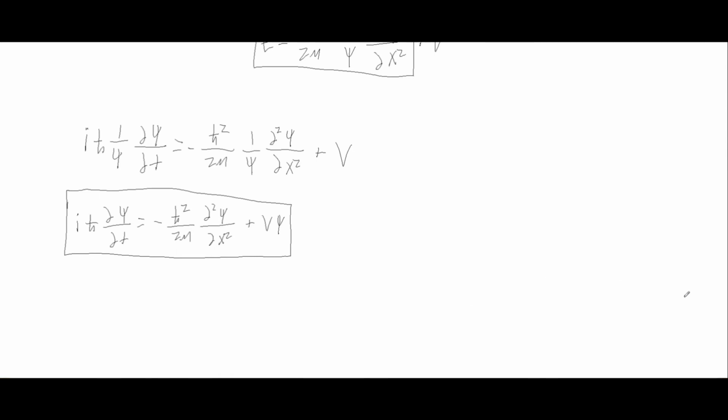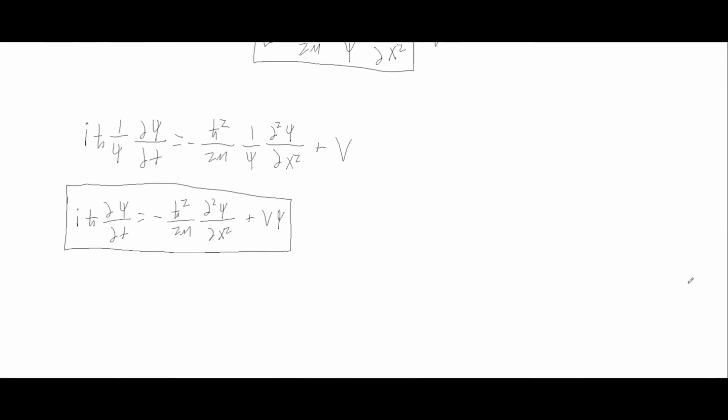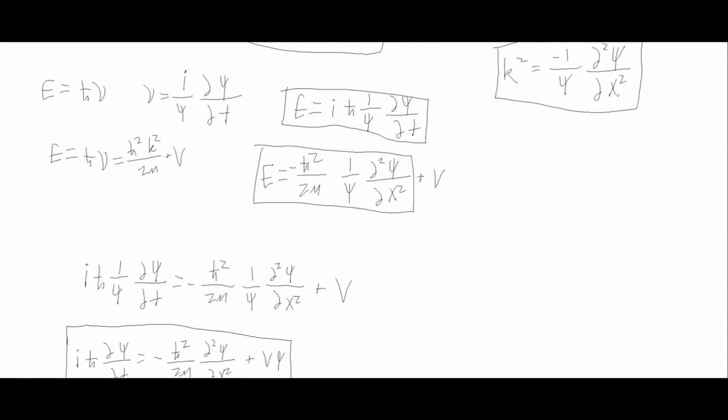And so that is, as I said, the derivation, in scare quotes, of the time-dependent Schrodinger equation. And like I said, in future videos I'm going to explain in a lot more detail what each of these symbols actually means, the physical interpretation of them. I will talk about the time-independent Schrodinger equation. I will show how you can generalize this to higher dimensions.